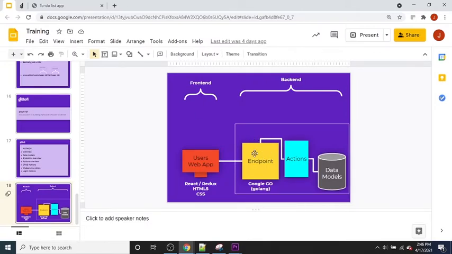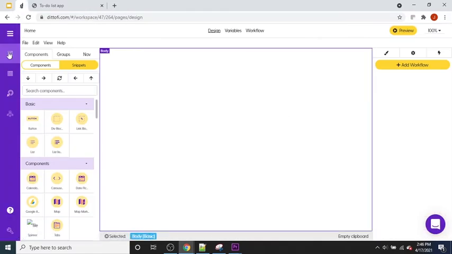So what we did when we pressed the run button is we manually triggered that endpoint to go and start the action, get the data, and return the to-dos list to the endpoint. What we want to do next is, rather than doing that by clicking the run button in our back end, we want our user to be able to start that process from the front end web app. So in order to do that, we need to head on over to our front end builder.